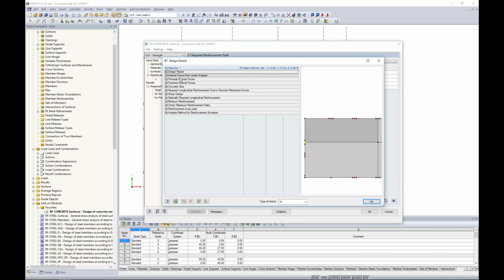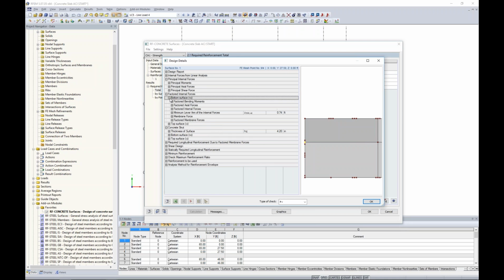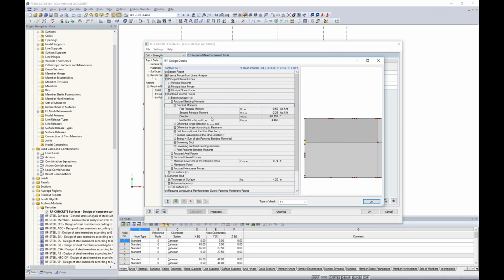If I click this, this is all of the information that you could possibly need to understand where the forces came from, where the design numbers came from. You can see here that these are all collapsible, so you can really get into detail. What I really pride our program on is that we're not a black box program. We get very few tech support questions from engineers not understanding where the numbers came from within the program. So we try to give you as much information as possible. And what's great too is that we even show you the FE mesh point, and we show you where you're at on your slab surface.